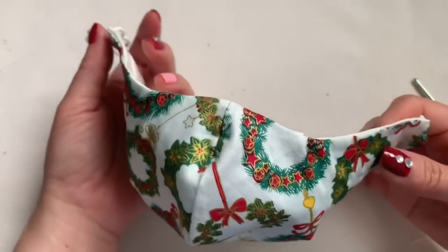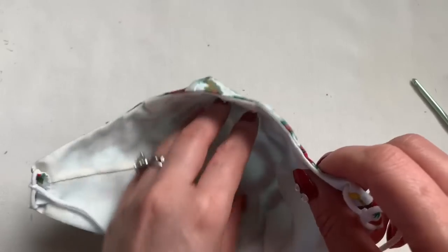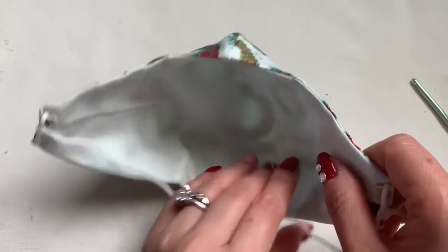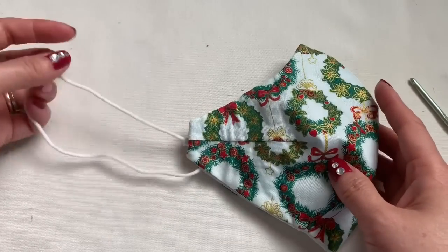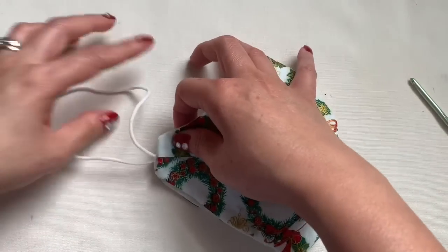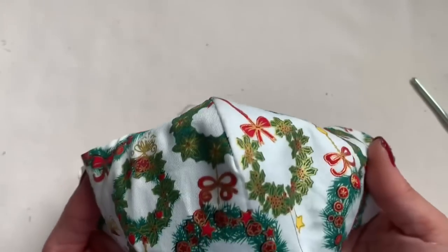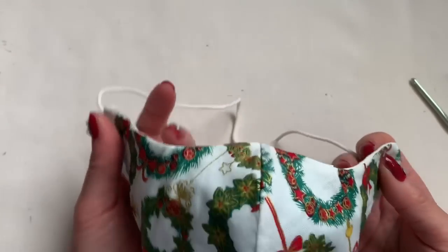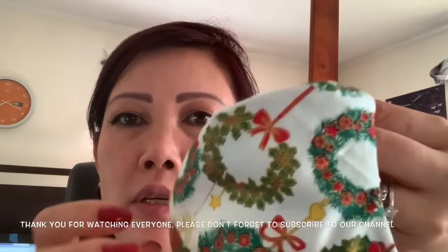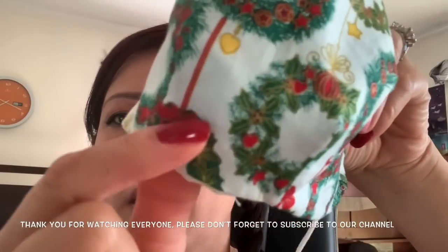Look at this face mask, everyone. Look how big the room is. So far away from your nose, you will never touch your nose and mouth. And look at this. Look how big that is. Goes all the way to your chin. So beautiful. It's good for Christmas. And look at the way that I show you with the picture and everything. Just make sure you do that and you never fail. Everyone, so I finished this face mask. Looks so beautiful, looks so big, and when you talk and you breathe, it won't touch your nose and mouth. And I love the dots under the chin right here.